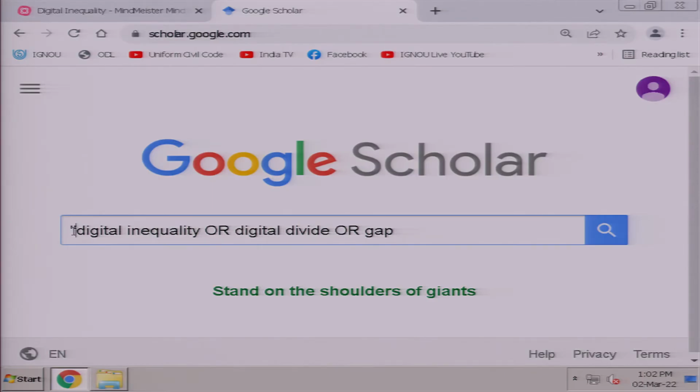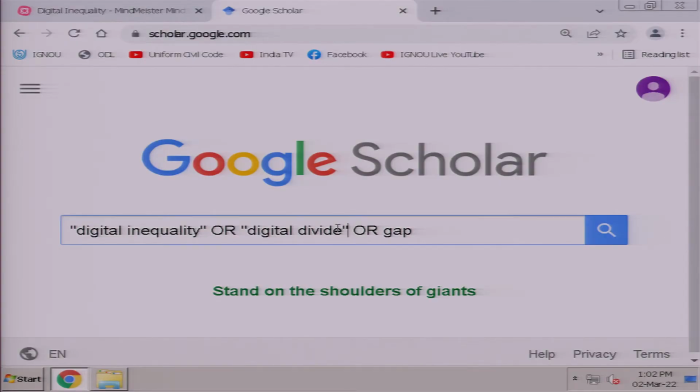And please make sure that when you are typing 2 words, that will become 2 different keywords. So we have to make sure that the computer understands digital inequality as a single term. So put that in double quotes, and digital divide in double quotes, and gap is a single word, so no need to worry about that. So now we got three keywords. Without double quotes, digital inequality, digital divide and gap, we'll end up with 5. With the double quotes, you get only 3.